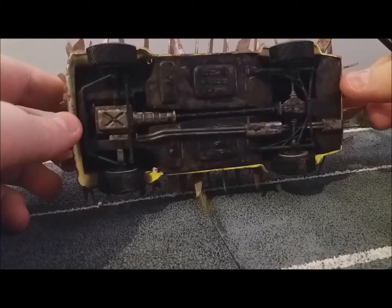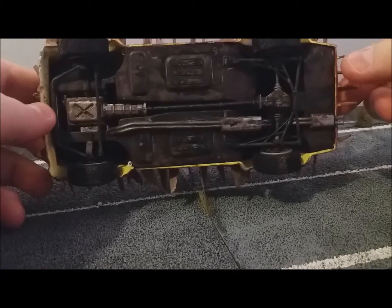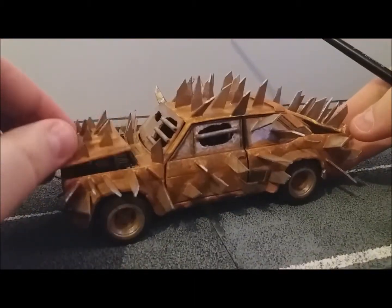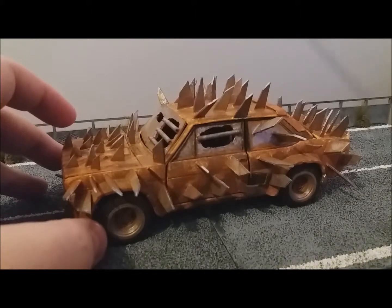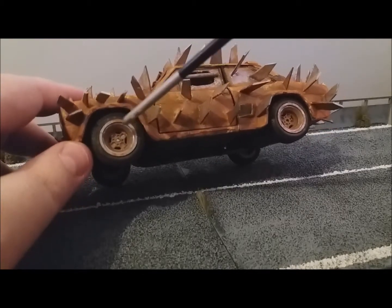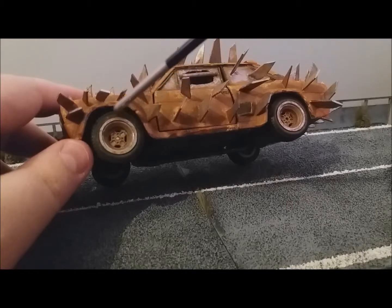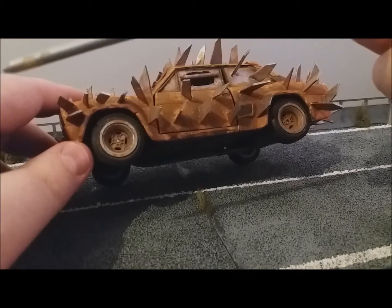There you go. Yeah, not that good a paint job, unfortunately, on the actual body. But on the chassis, it's got a bit of rust and a bit of soot and just road dirt and all that. Unfortunately, whenever I started this kit back when I was a kid, I'd only got halfway through, and there's a component part of the wheels that I'd accidentally glued. So when it came to attaching the wheels, I've used blue tack to attach them to the hubs, simply so that I can still allow them to rotate and be on the vehicle itself, so that I can animate it driving forward, so to speak.